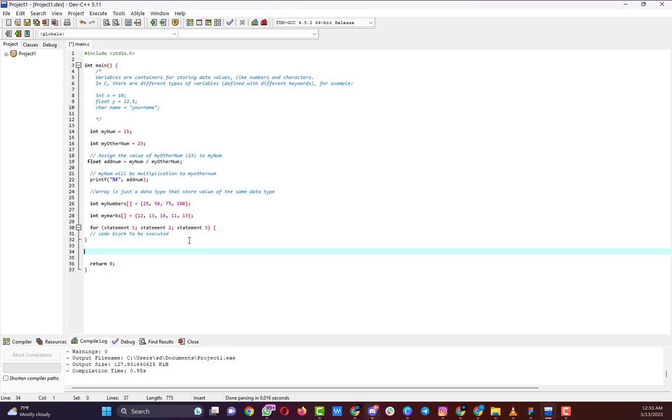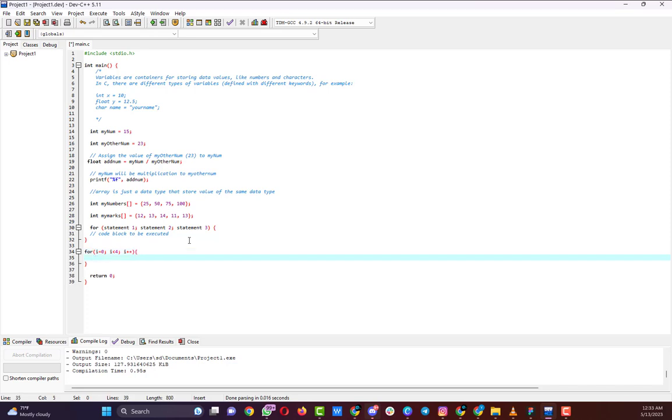Now let's say we wanted to write a loop. You can say for, you open your bracket, the first statement i equals to 0 semicolon, second statement i is less than, let's say, 4 semicolon, third statement you can say i plus plus, or either i minus minus, and this plus plus stands for increment, minus minus stands for decrement.